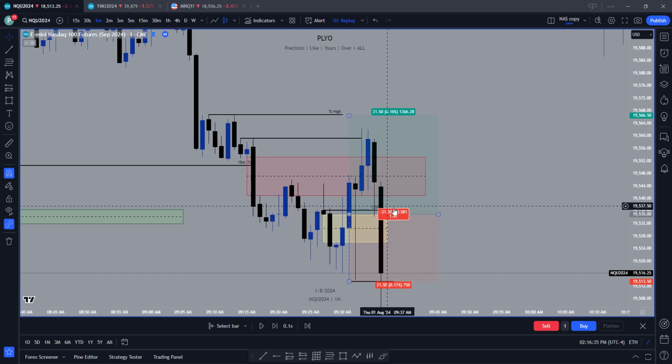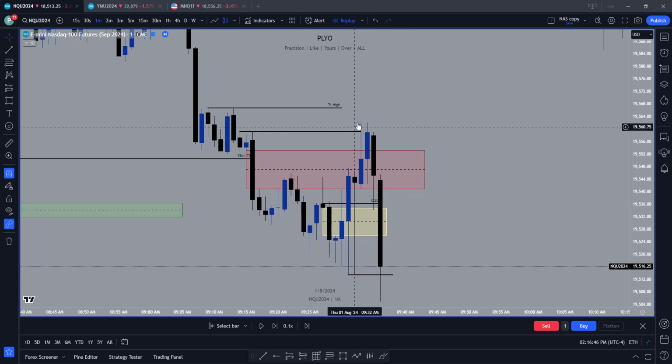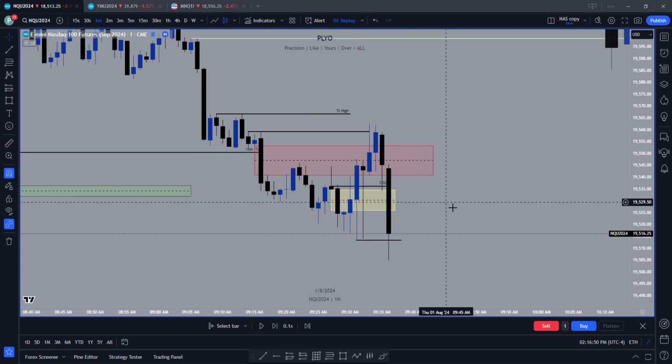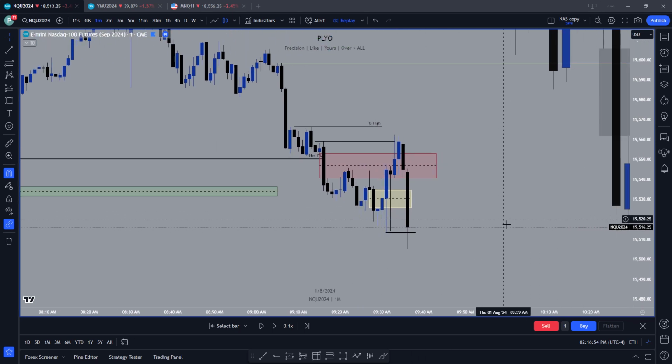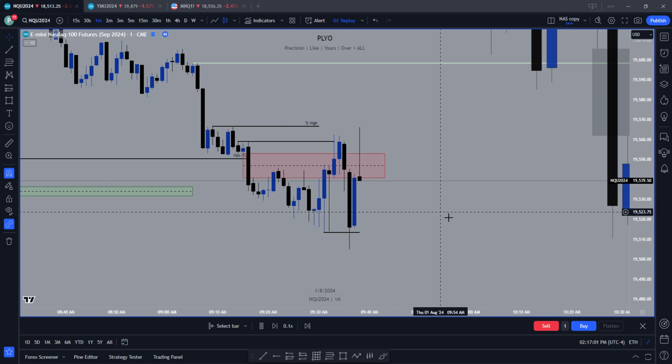Okay, so one level of liquidity did get hit, which was these equal highs for 23 points. But we did not hit this turtle soup high, so then that would mean, of course, the cycle repeats to the bearish side. Unless it's going to be another soup. So I actually want to see if this is going to be another soup, because I don't actually know what happens here.